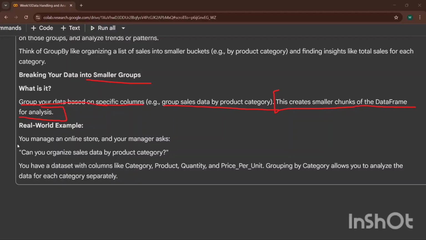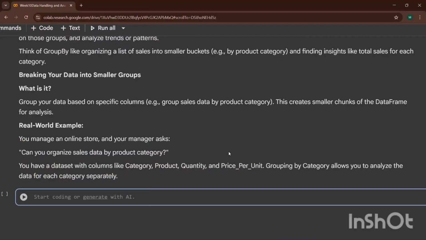So let's do a real world example now. You manage an online store and your manager asks, can you organize sales data by product category? You have a data set with columns like category, product quantity, and price per unit. Grouping it by category allows you to analyze the data for each category separately.